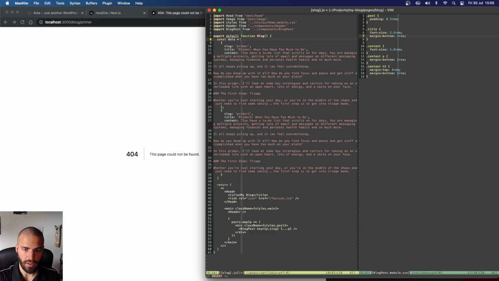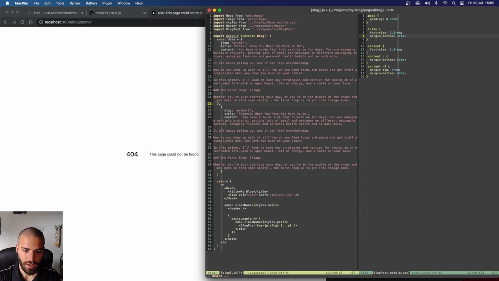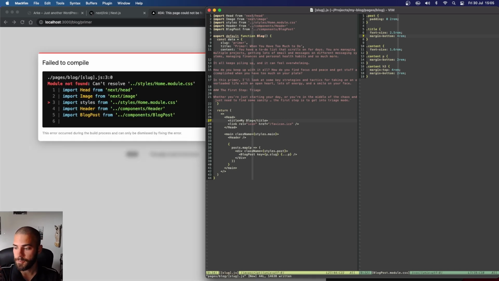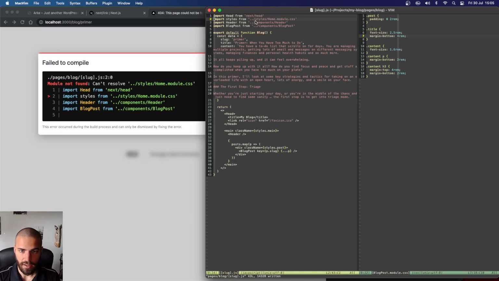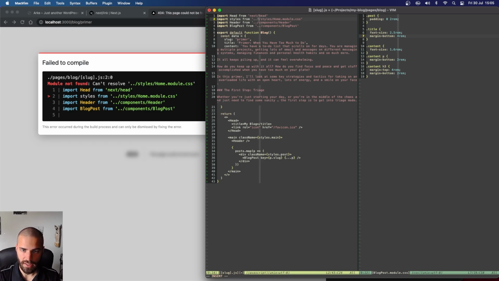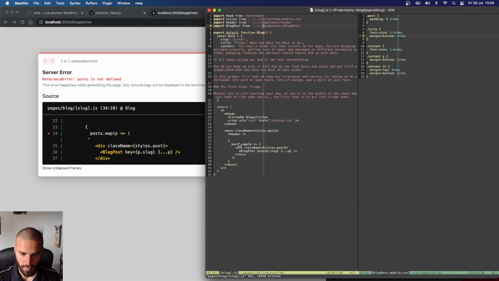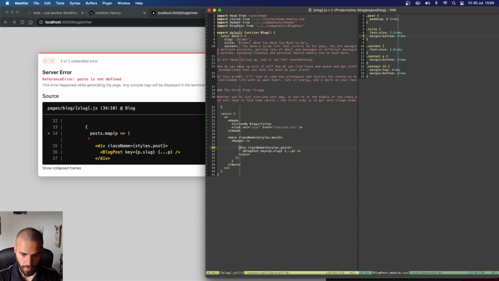Our data here will be hard coded for now, so we'll always use the first blog post here. When we get the correct data, then this will fetch the correct data. But for now, since it's hard coded, just add something. We did get some error. It can't find style. That's because we're in an even more nested directory, so let's do it like that. This shouldn't be 404 anymore. Oh, obviously we don't have posts, so we can do it like that.